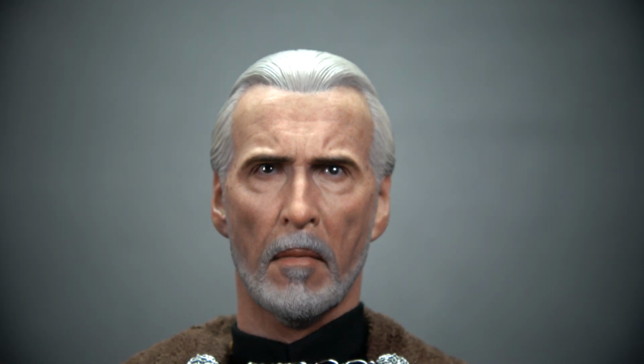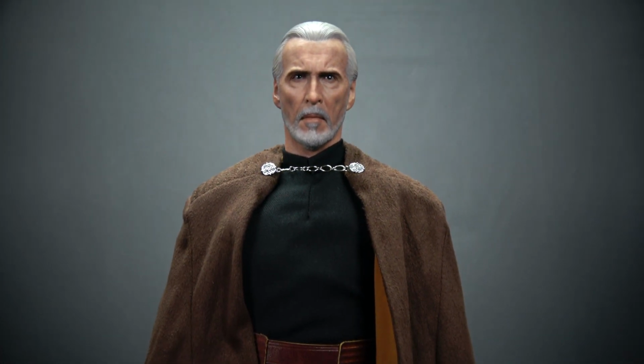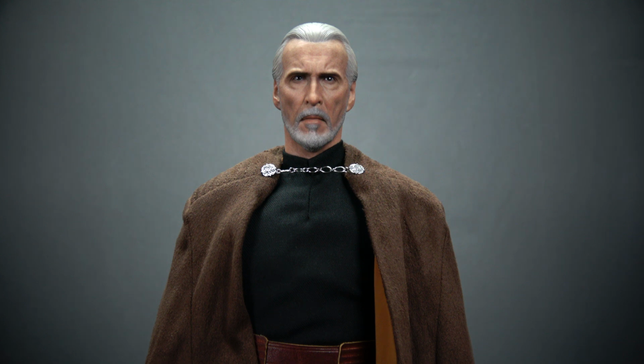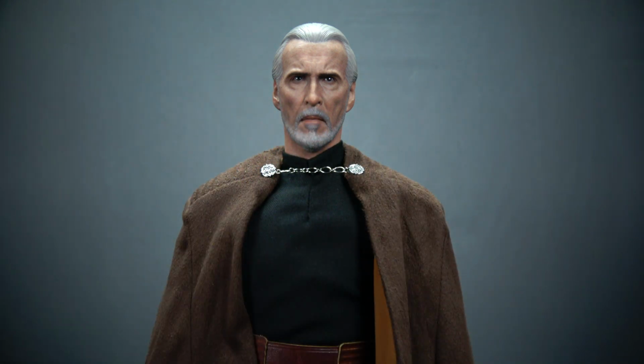So this kind of figure, I'm not going to drain it down because it doesn't come with accessories. It doesn't come with a bunch of guns or blasters and stuff like that. Hot Toys went out of their way, right? I want to tell you that Hot Toys went out of their way, and they gave us these holograms, okay? Although we're not too appreciative of them, they gave us that. Hot Toys had to come up with something so these collectors don't beat our asses, and we have to be expensive at the same time. How do we do this? Throw in some holograms. I can't complain about that.